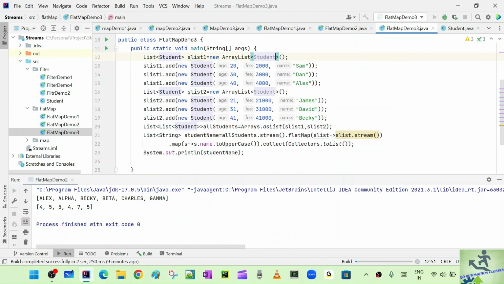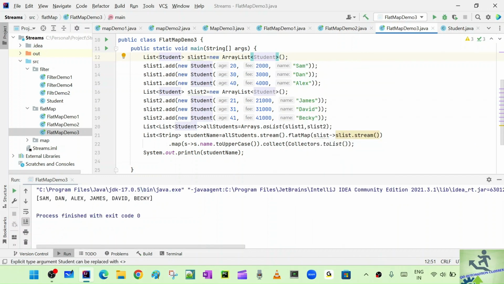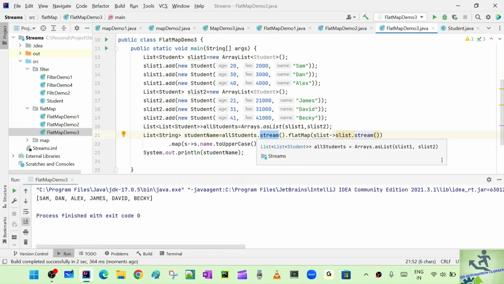See, again, if you want to use those predicates and all, here also you can use. Like multiple conditions may have filter, whatever we want. So the main concept here is we have to flatten it first. So we have the collection of the object, so first we have to flatten it. On the collection of the object, we are using the stream. Then with the help of the flat map, we are going to each item.